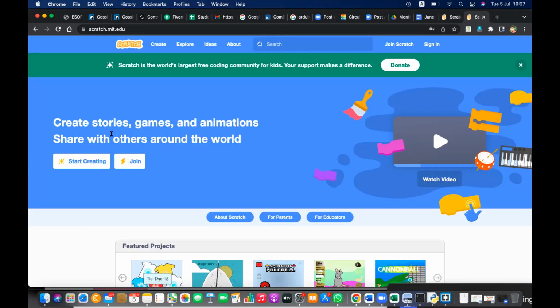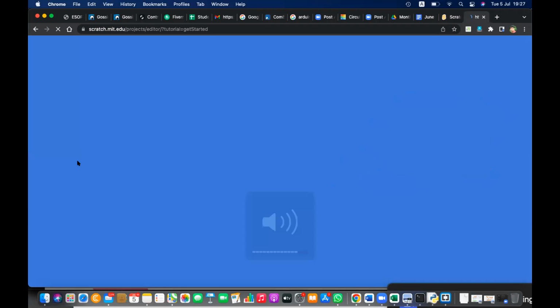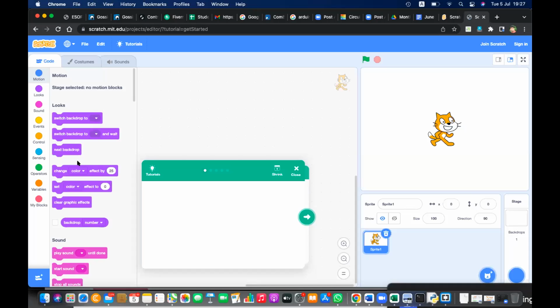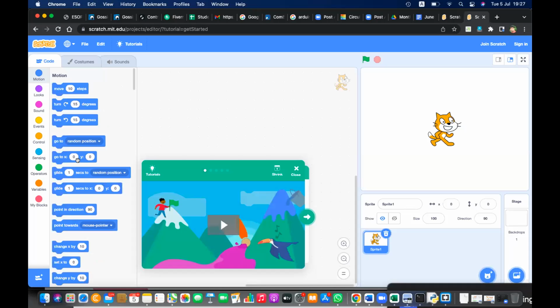Start creating. Just click start creating. It will take some time to load this screen based on your internet speed. Sometimes it might take even 5 minutes.